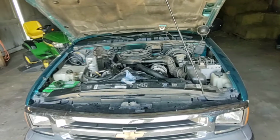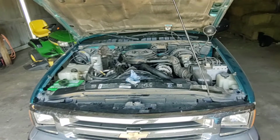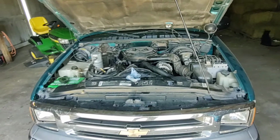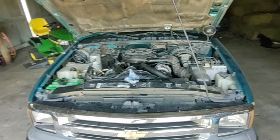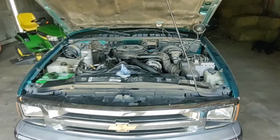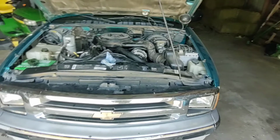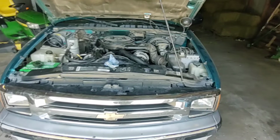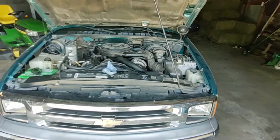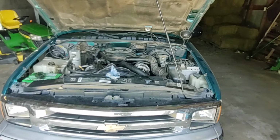But anyway, that would be how you diagnose this. If it's getting hot or running cold, your thermostat's bad. If it's getting hot in town, your fan clutch is not doing so well. So just replace it. This thermostat was like 15 bucks. The O-ring is $3. Be sure when you go to the parts store that you get the O-ring so you don't have to do it twice like I did. Your fan clutch should be around $50, $60. It's pretty cheap stuff to keep running cool.